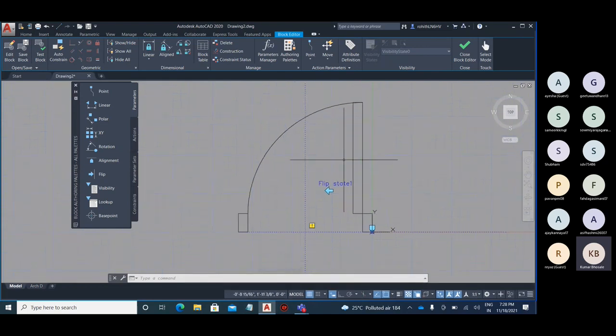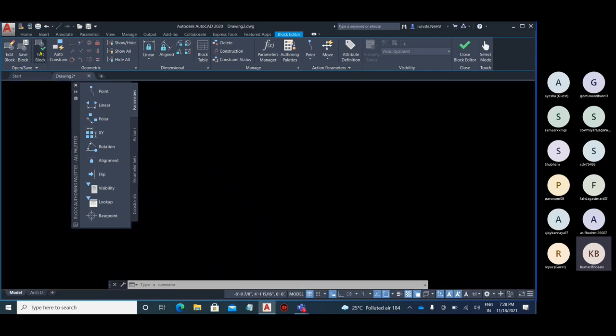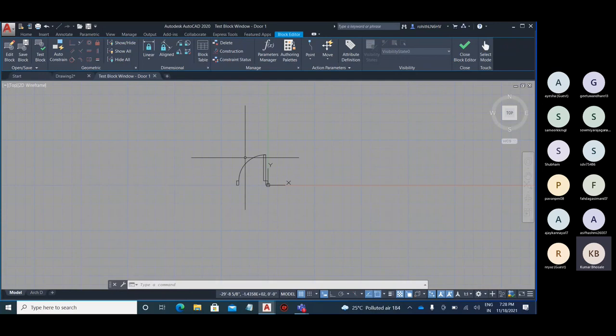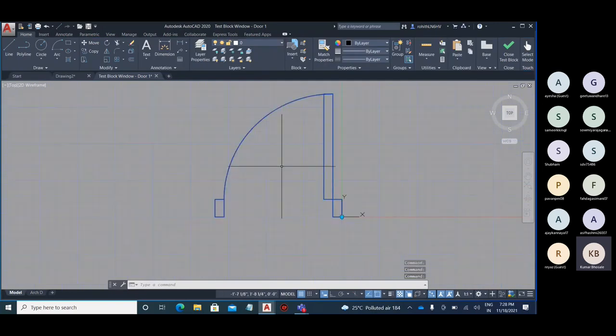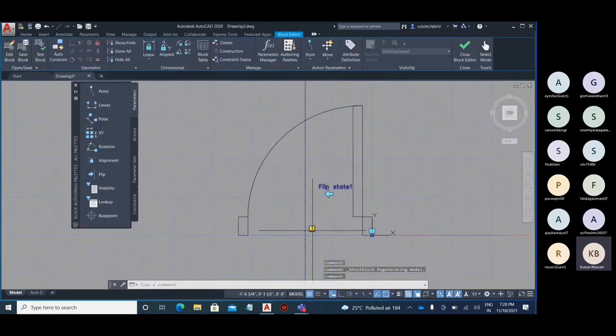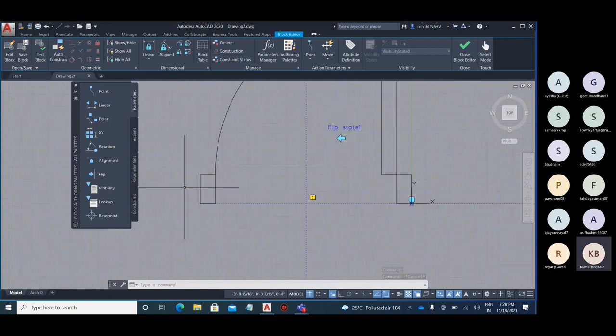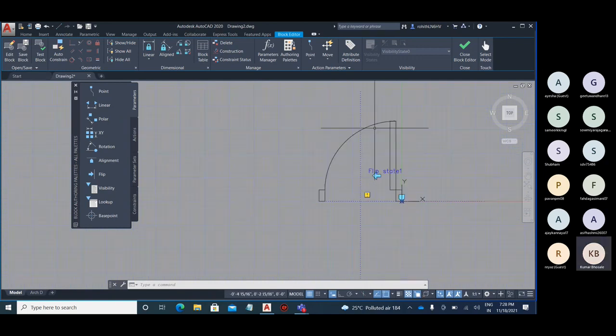Now what is creating parameters is that you first create the parameters over here. So if I go to test block over here, this parameter is not going to work. Even if I select this, you can see there is nothing available in this. To close test block, you can see there is a warning sign because you have not given any action. So it says no actions associated with the parameters. I have created one, so it will be flipping along this line. Now I want to flip along this line, this way, up and down.